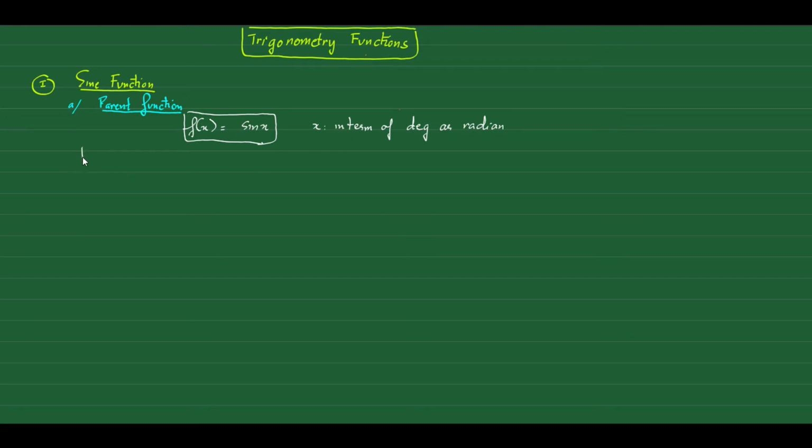So I'm going to go ahead and set up the table. So this is x over here, and this is sine. Now let's start with x equal to 0. Sine of 0 is 0. We already know that because if you look at the unit circle, remember the unit circle we learned last time? Or you have to memorize the table. So either way, you gotta memorize it.